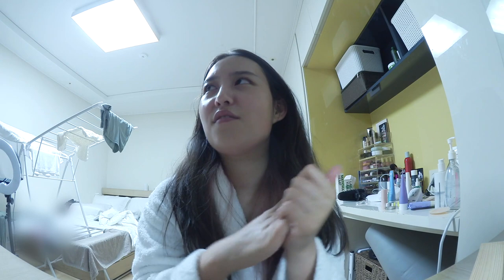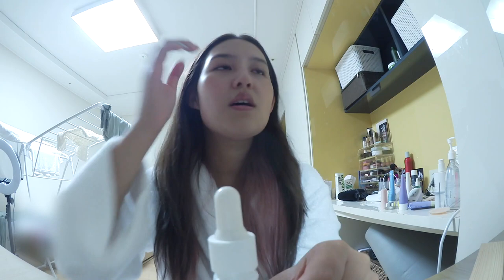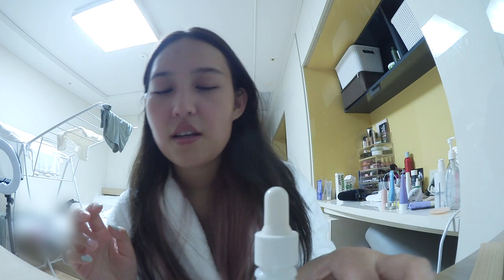A lash perm makes things so much easier because even when I do curl my lashes it falls down after like an hour or two. Since my lashes are so thin I'm scared of lash extensions because I'm scared I'll get addicted. As for serum, my favorite lately is the Coco Kind Probiotic Acne Serum — it helps a lot with congested skin. I get texture and bumps on the sides of my face and an esthetician told me it's because I don't exfoliate enough. This one is super gentle so I won't over-exfoliate.